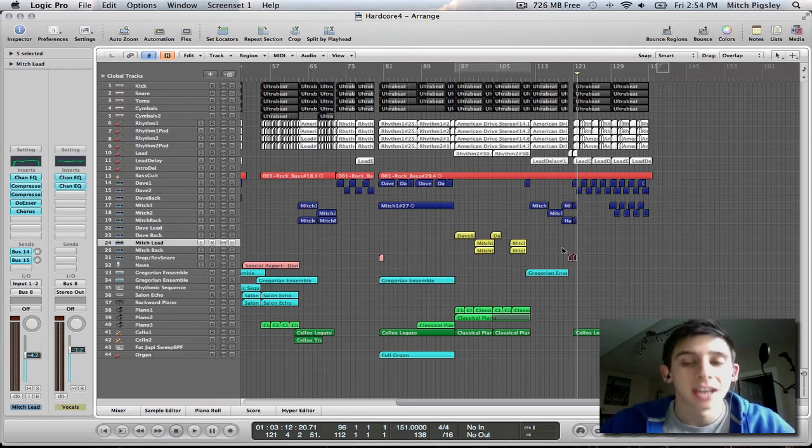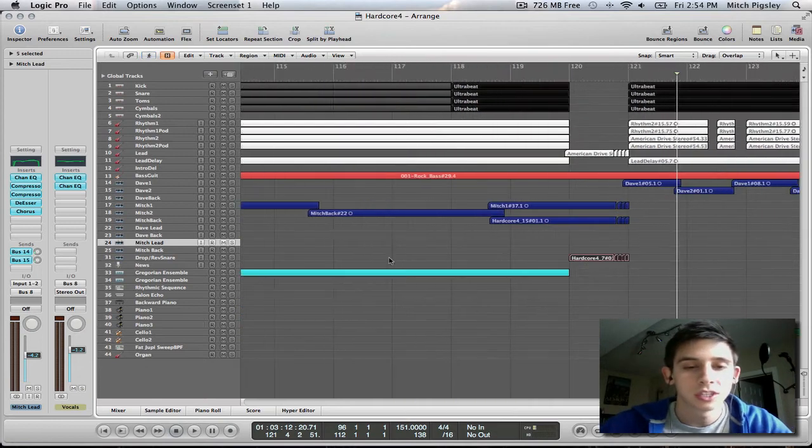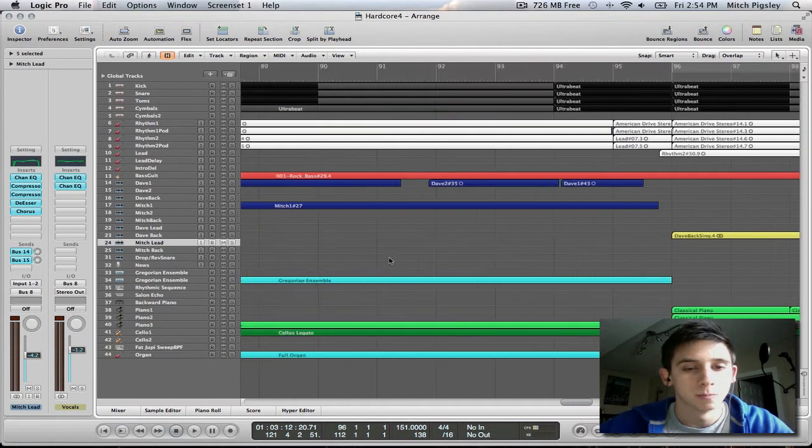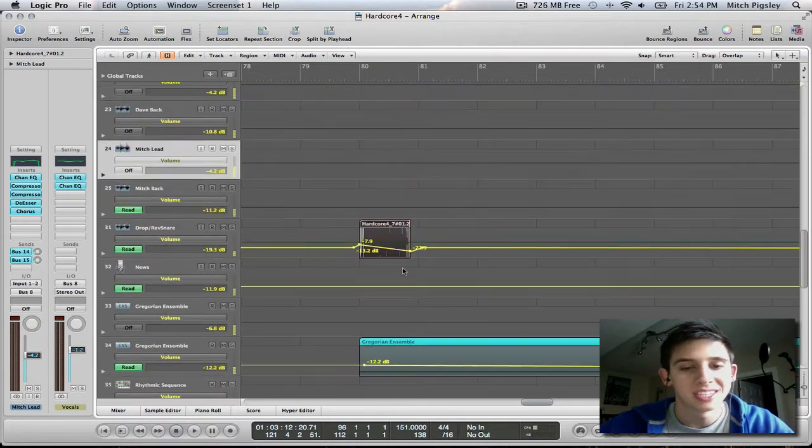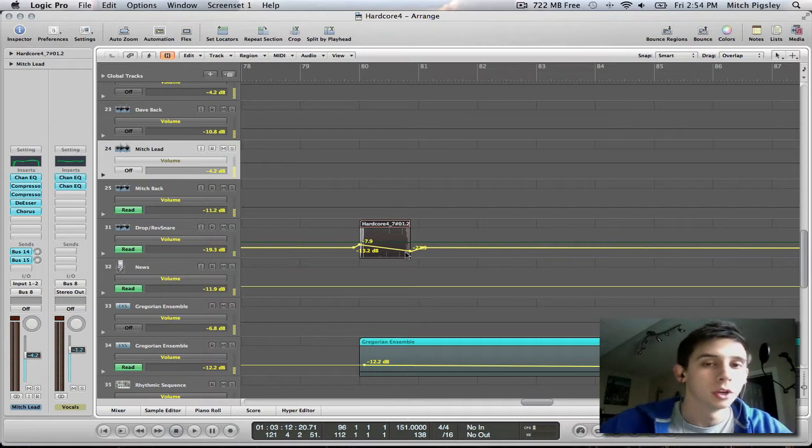So there's a couple kinds of bass drops that I'd like to be going over in this. And the first one is that epic punch in the face when you're going into a new section. So let's go in here and look at what I did. Alright, here it is right there. And if I press A for my automation, we can get to the volume. And the volume is what you're going to be wanting to edit. That's what you're going to be wanting to do as a producer, as a mixer, whatever.